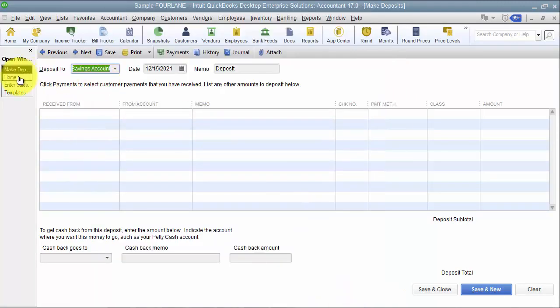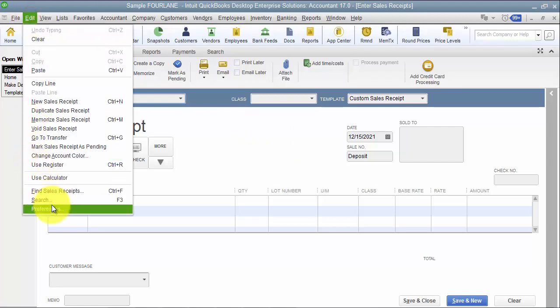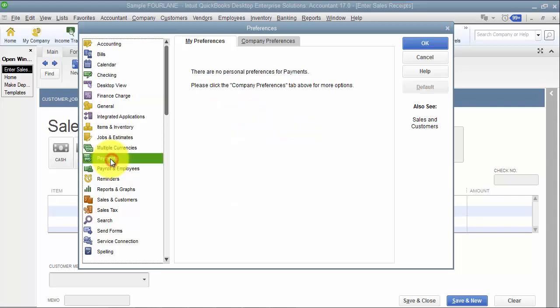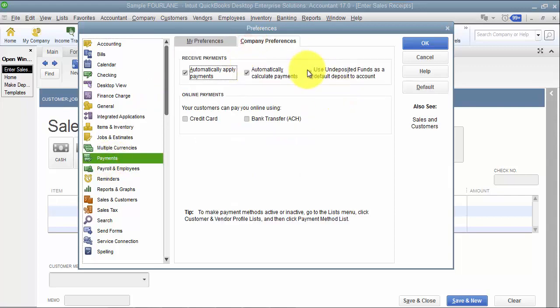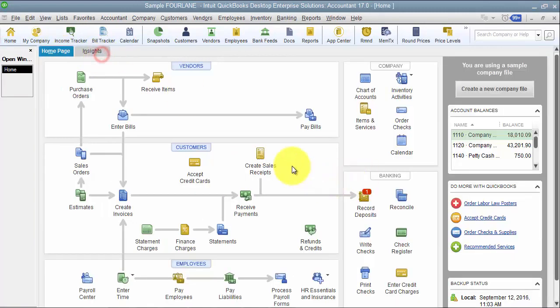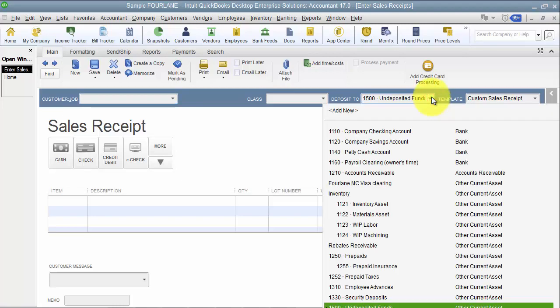Okay. Now on a sales receipt right now, I have it set up to default go to the undeposited funds account, but you can change that if you want to. So if I go to preferences and I go to payments and company preferences, I can uncheck use undeposited funds as default deposit to account. And then what happens when I go open my sales receipts is I have all the same features here, but now I can choose which account to deposit to.